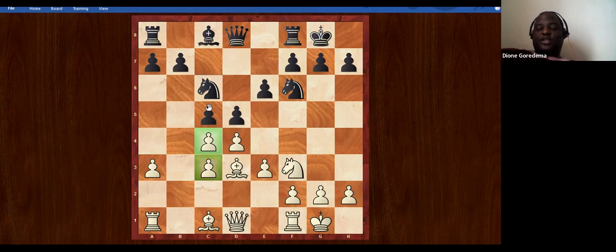So in this opening, especially the Nimzo Indian opening, the reason Black brings out this bishop here, Black has a plan to capture on c3 and double White's pawn. So Black is giving up the two bishop advantage in return to double up White's two pawns, and also to have a target on c4. But White says that's fine. I'll take the double pawns, but I'll take the two bishop advantage. So in chess, it's a give and take type of thing.